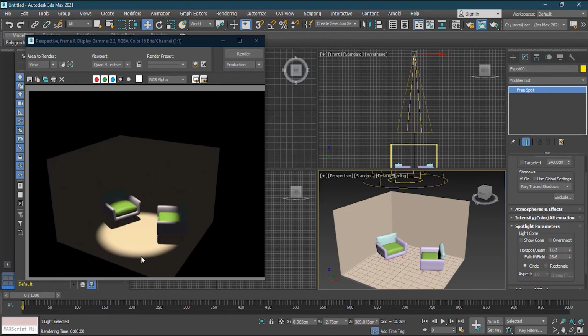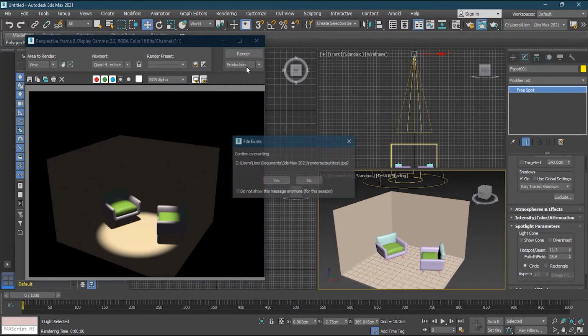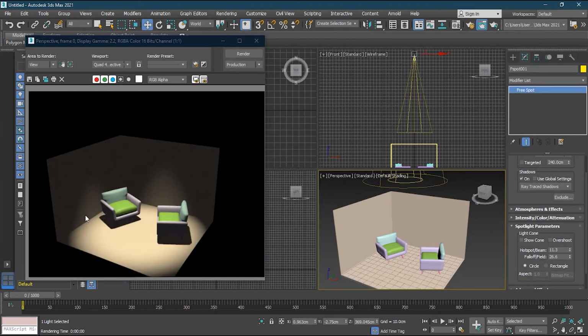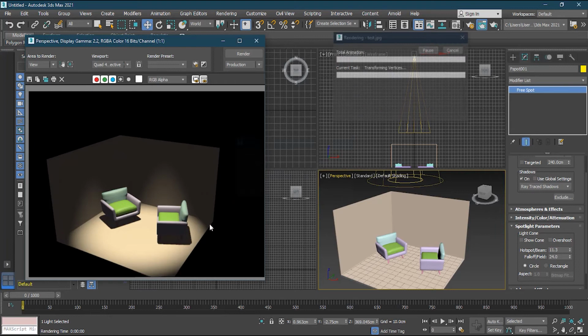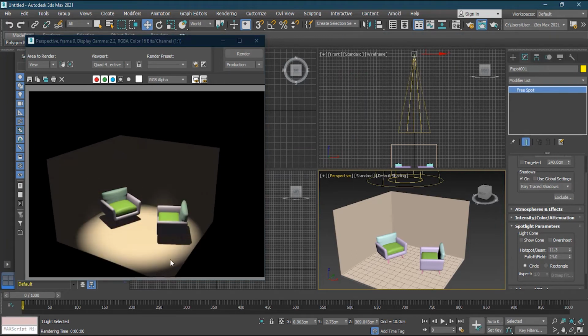You can see a little bit of blurriness. This blurriness is because of the fall off. The bigger the fall off is, the smoother it will be. Now I have increased the fall off, so let's see the result. You can see it's getting smoother and also bigger. It's too big now, so let me reduce it a little bit more. You can experiment with different sizes. Now it looks pretty fine.